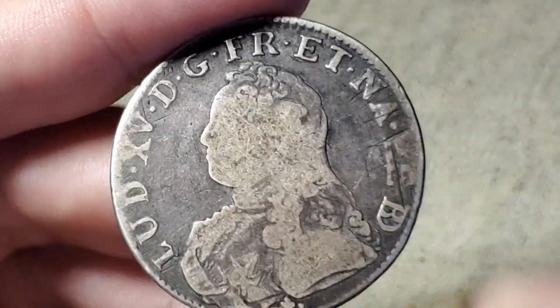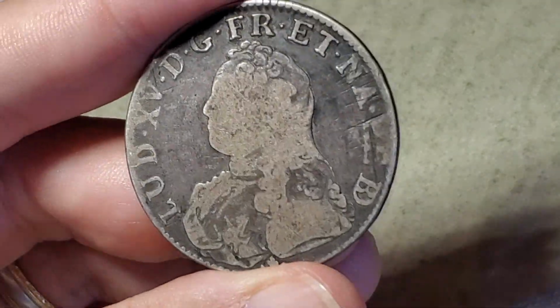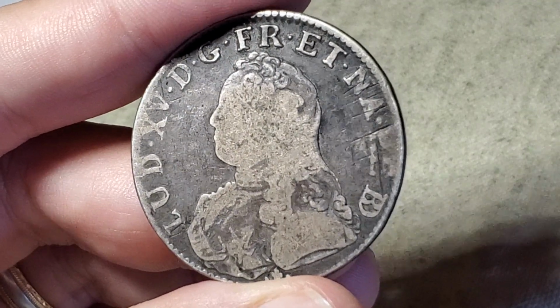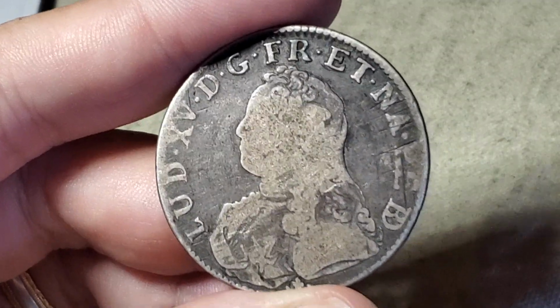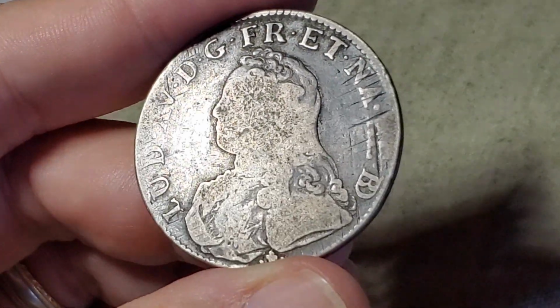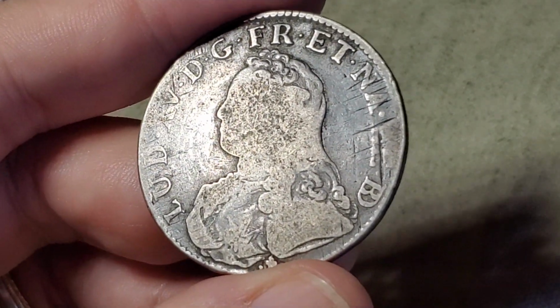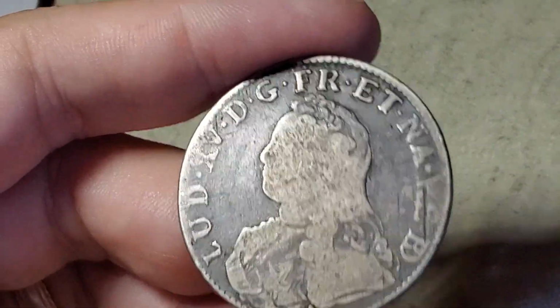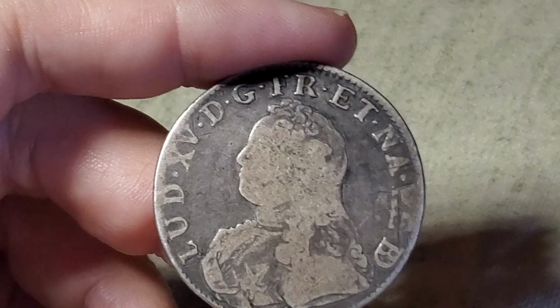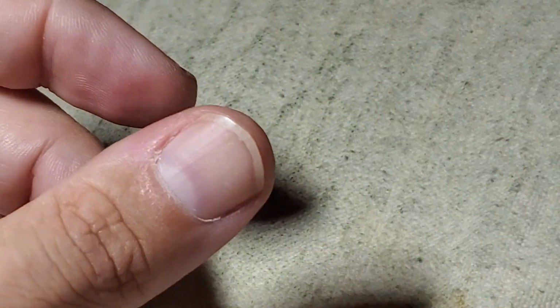So this one has a book value of $40. I paid $30, so I'm happy for that. I mean, it's going to have a melt value of about $20 anyway. So anytime you can find a coin that is a little over 290 years old and you're getting it for that close to spot price, this fantastic of a coin, I'm very happy with that. If you found this in very fine 20 condition, the book value on that would be $150. And so that just kind of lets you know what we're going for with something like that. So very happy with that pickup.